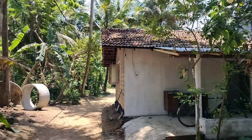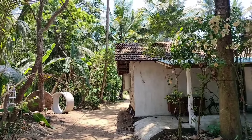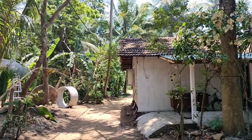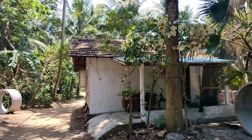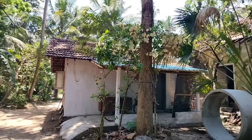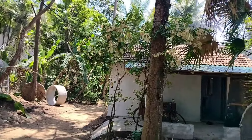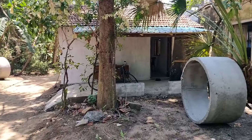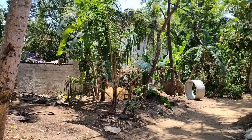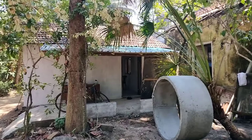The beach where you normally see me is about 200 meters the other side of the building you're looking at, which is my new residence. I will be staying in there tonight. It's about as finished as it's going to be inside, with the exception of a water pipe coming in and a hole for water and stuff to go out — hence the drainage over there — and that will be it.